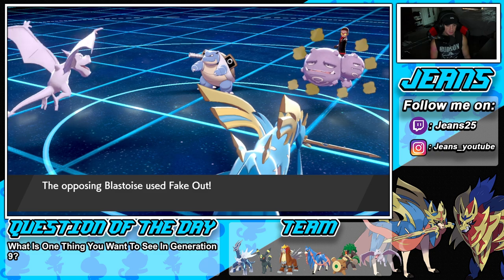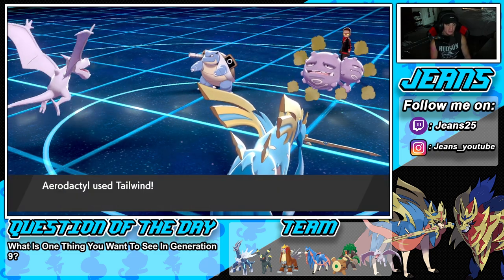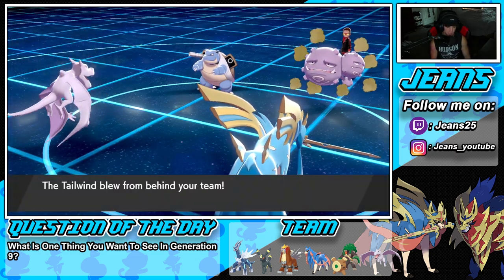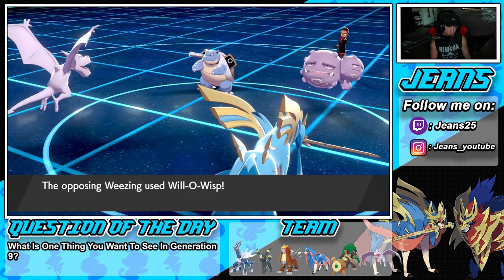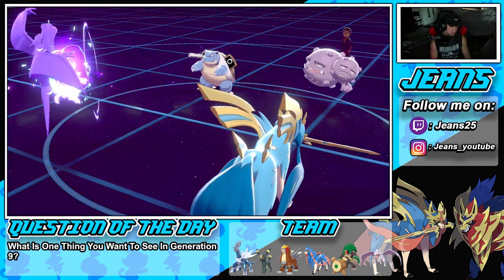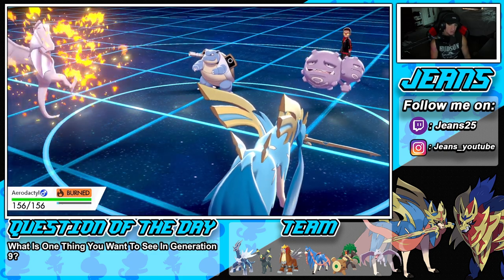I'm still going to set up the Tailwind, even though I think he's going to Dynamax Blastoise. And he does not. He goes straight for the Fake Out. The Fake Out's going to poke out. Oh, are you burning me? How dare you? He's going to burn me! Hopefully he misses his Will-O-Wisp. That'll be huge. That'll be lovely. You son of a biscuit. Oh, and he goes after Aerodactyl. Kind of cool with him going after Aerodactyl.